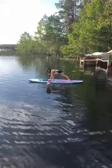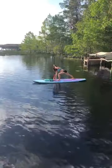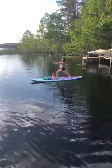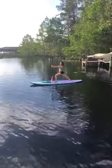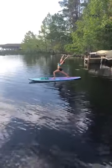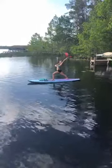And then coming into a warrior one. So this one's a little bit challenging to learn at first, where extra stability is key. So bringing the paddle again in front of your foot. I'm going to literally walk my hands up the paddle shaft until my shoulders stack over my hips. So using this as a crutch. And then once I feel stable, I can release one hand. If I want a little more, I can take it all the way up overhead, or maybe even pull it back, once again using a little bit of leverage and weight to get into a deeper back bend, a nice shoulder opening.